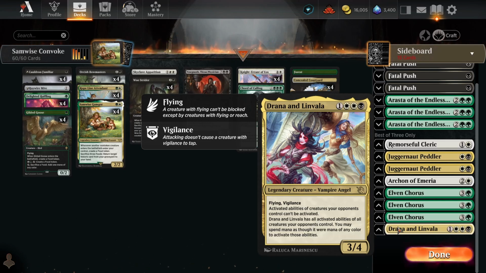And the other thing with Kethis combo is I felt like a lot of decks would be relying on Pithing Needle as a way to shut off the creature-based combo decks like Yawgmoth and Kethis. And with the addition of Agatha's Soul Cauldron, Pithing Needle isn't actually that effective against Kethis combo anymore, whereas Juggernaut and Linvala really is.